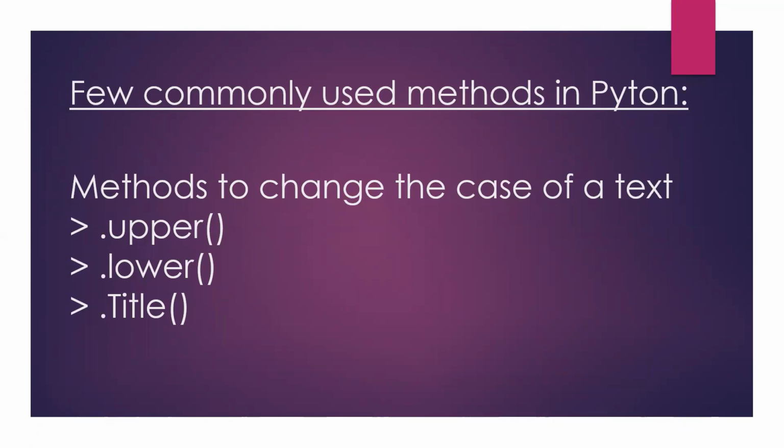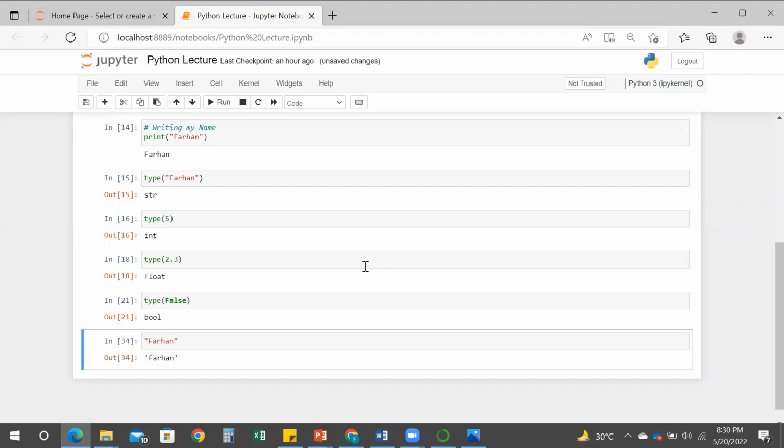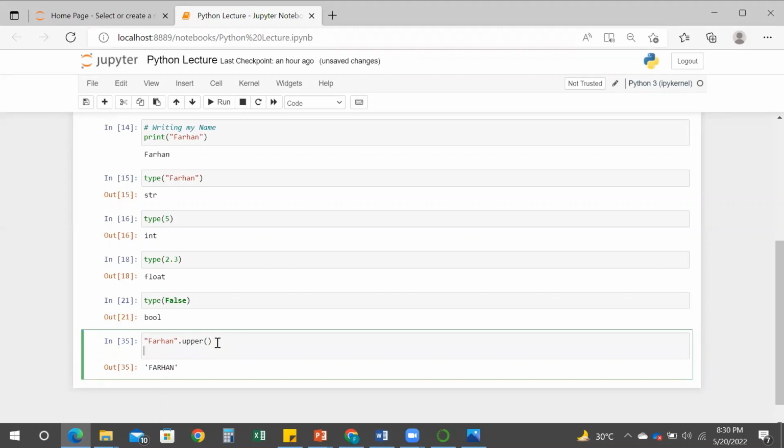So let's go back to the Jupyter notebook, and let's begin with my name, Farhan. When I run this, I get the same string, and now I want to change the case of my name to uppercase. I will give a dot after the string and use the upper method, and when I run this, the case is changed to uppercase. Similarly, when I want to change the case of my name to lowercase, I will again take my name, give a dot after the object, and use the lower method.